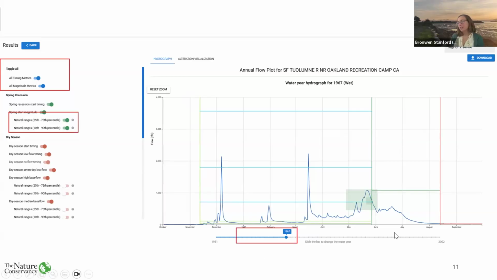There's also a slider bar at the bottom, so you can move through year by year to look at data in different years and see how the metrics change. You can download data, a whole series of CSVs, which I'll show in a moment. And this is a scroll bar, so there are a lot more metrics down here that you could get to as well.